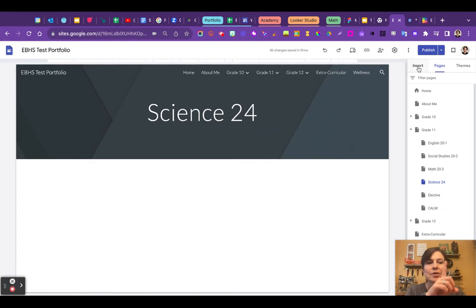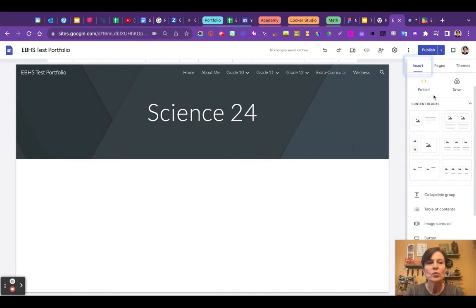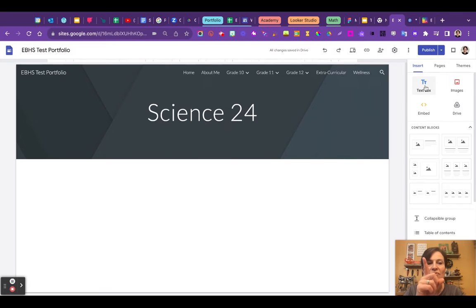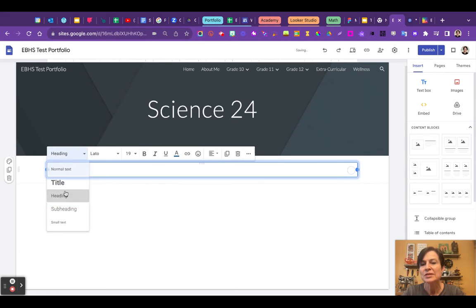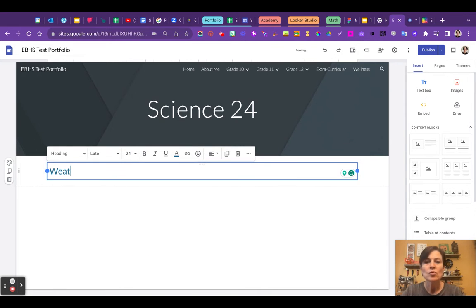Next step is going to come over to the Insert tab, and we're going to go right ahead and click to start off the text box tab. And we are going to put a title or a heading of our particular project. So I'm going to actually come over here and in the text world, I'm going to go to heading. I might even make my font a little bigger, like 24 point. And let's say this is weather graph changes. Let's say that's what we were working on. So I've got a nice title. I've got a nice big font.